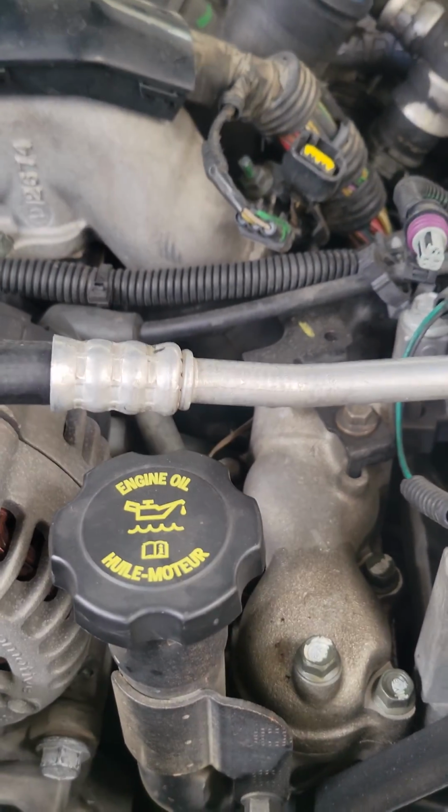So remember, obviously intake's gonna come off. Obviously, guys, your batteries are disconnected. Always, guys, always disconnect your batteries.